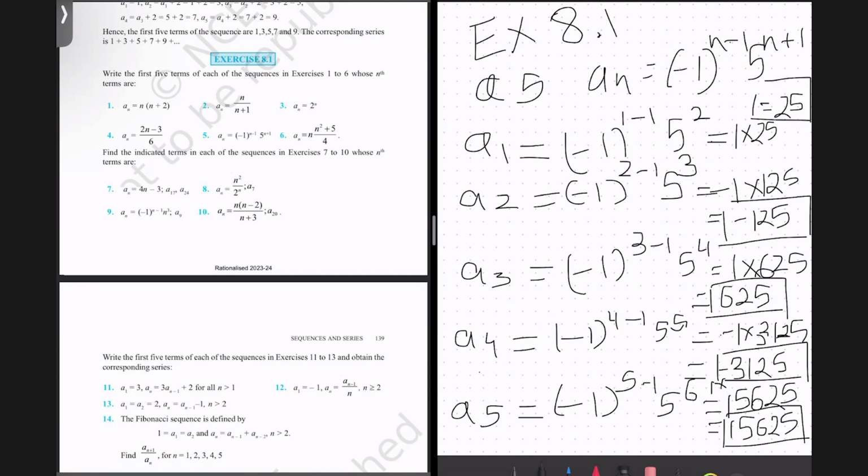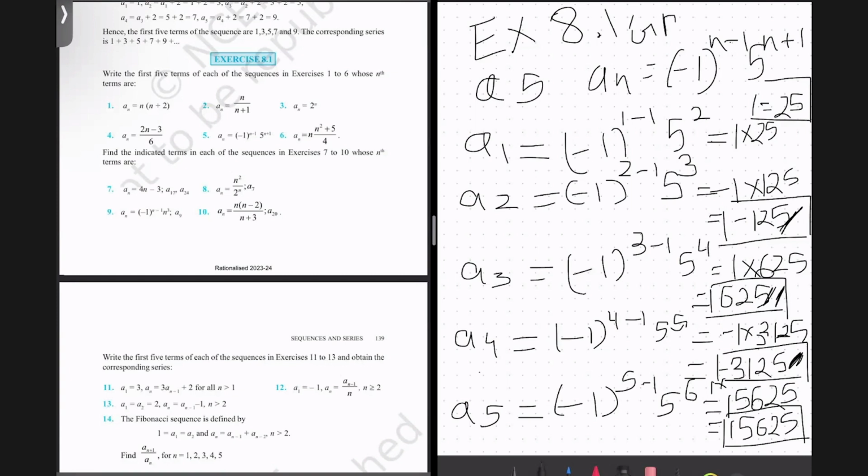Notice there exists a constant relationship, a constant ratio, between all the terms of this GP. Minus 125 divided by 25 would equate to minus 5, right? Then 625 divided by minus 125 would also equate to minus 5. Then minus 3125 divided by 625 would also equate to minus 5. So as all the consecutive terms are always in a constant ratio, this will constitute a GP.